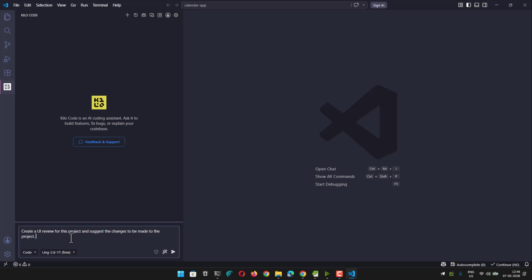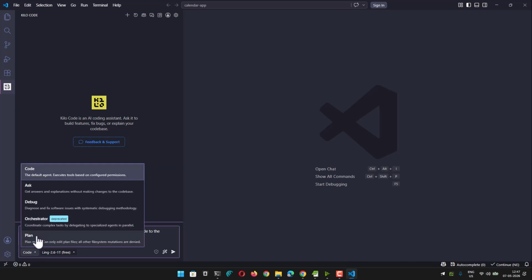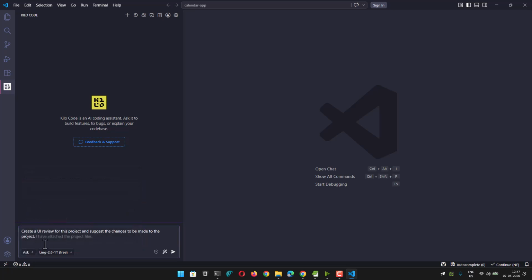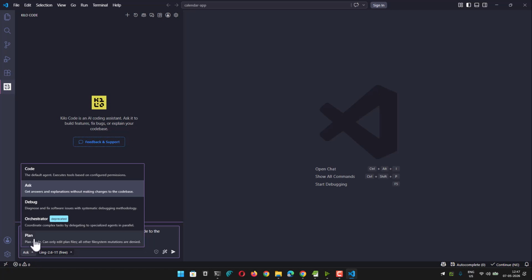So if I go for this particular prompt, I have to take that as either planning mode or ask mode. I will go with the ask mode. If you want, you can also use plan mode, right? In ask, you can get the explanation without making changes.